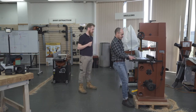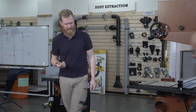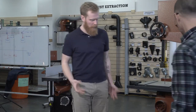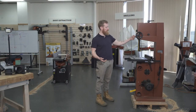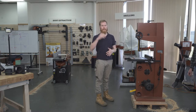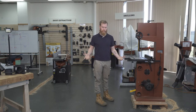You want it close to the wall so that you can get the garrison. Yeah. The ducting is here. The port is here and down the bottom. So if you're not familiar with them, most machines will have dust extraction ports. Smaller bandsaws will probably only have one. Large bandsaws like this one obviously has two. So we're going to have to think about it. Yeah, normally because these machines, with the increased capacity, are usually spitting out more material. That's why they would have more dust ports.